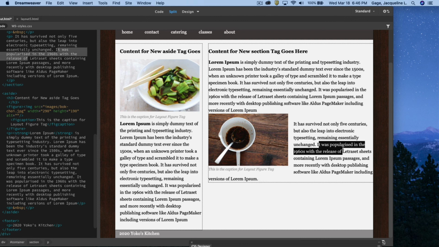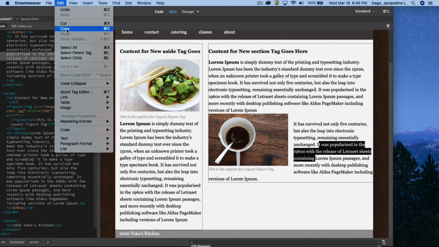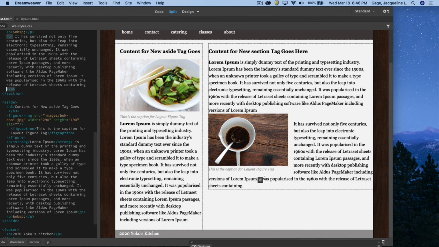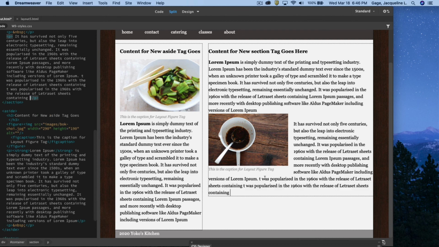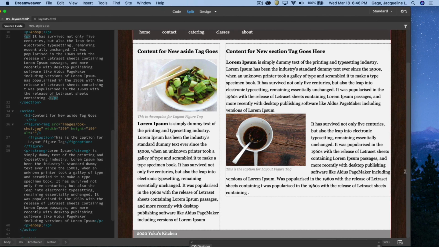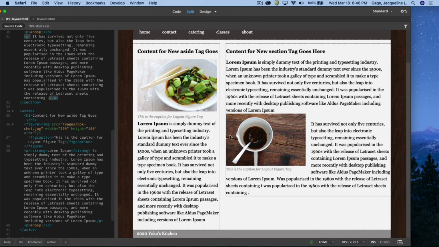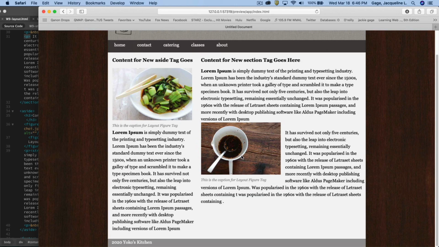Try that again. Edit, copy, paste, paste. That look a little bit better. Put a period in here. And preview one final time. All right, looking pretty good.